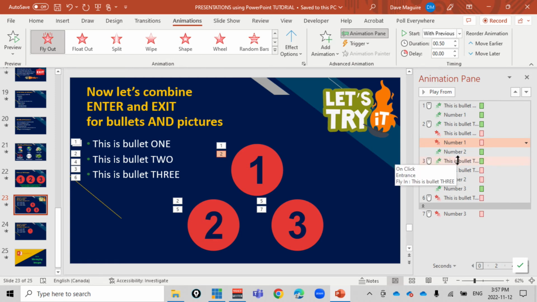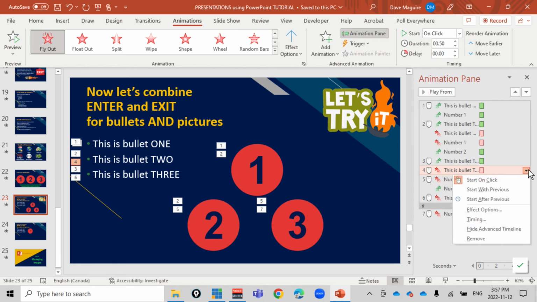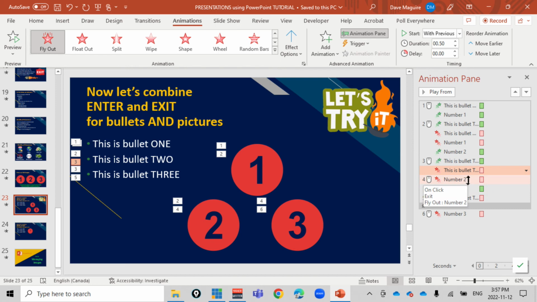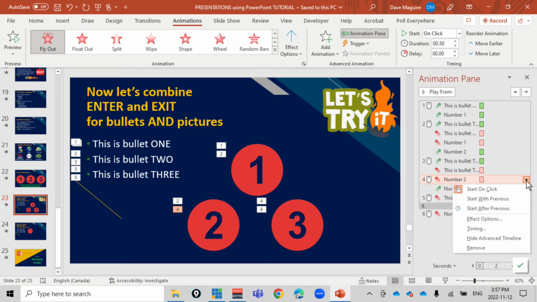So here now, where bullet 3 comes on, this animation for an exit, we want that to start simultaneously. And the exit of number 2, we also want that to start simultaneously.